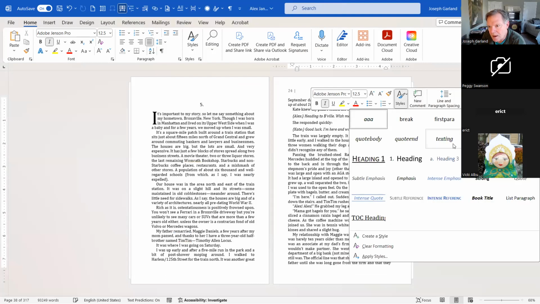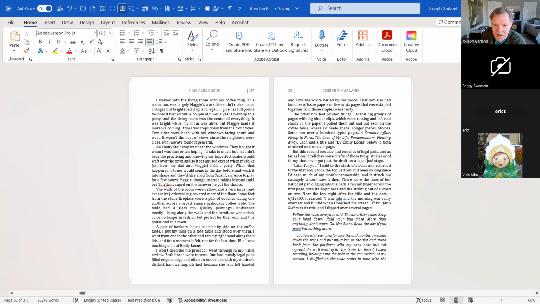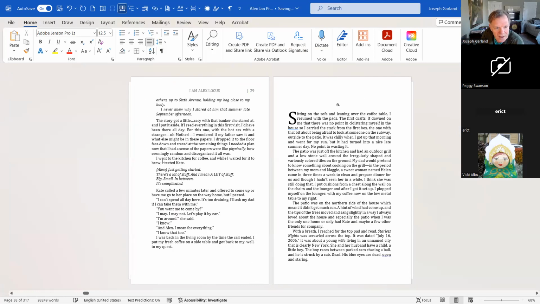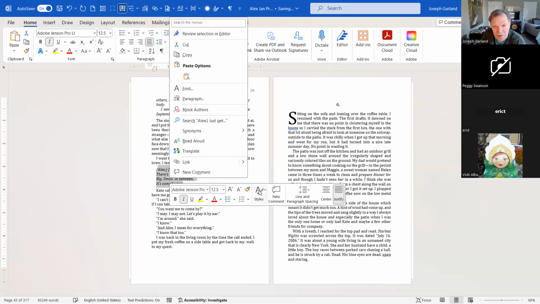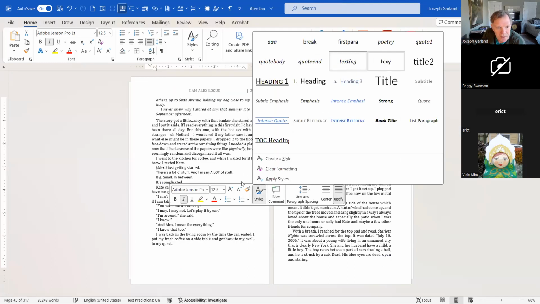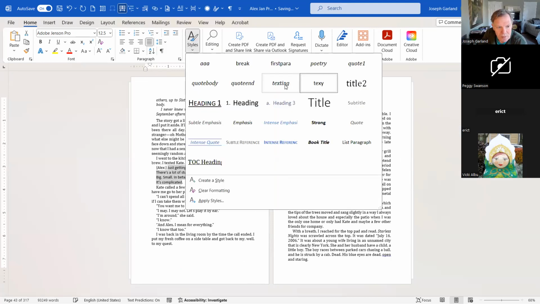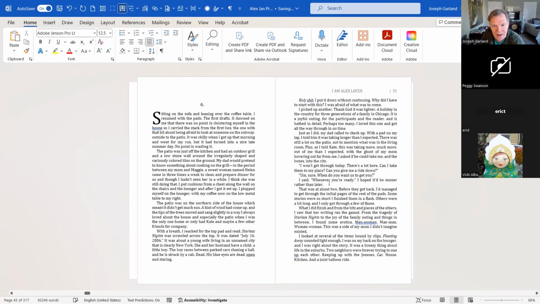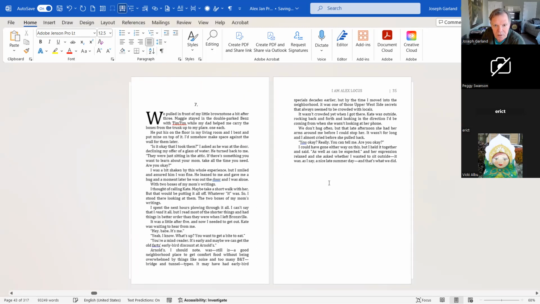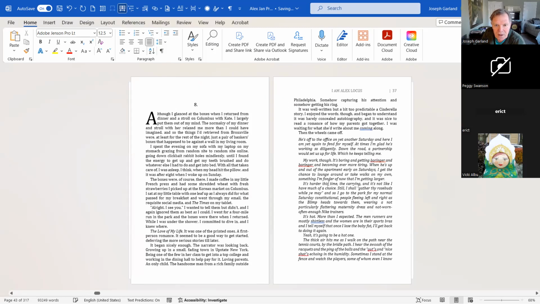Oh, let me just go here. Texting. Okay. So I'm just giving you examples. There's another one, text. Each of these paragraphs is simply a text style. I'm just going to show you the difference. So let's text. All you need to do now, I've defined my texting style, and so boom, it changes that. Okay. And let me show you one more and then we'll try to pick up where we were last time.